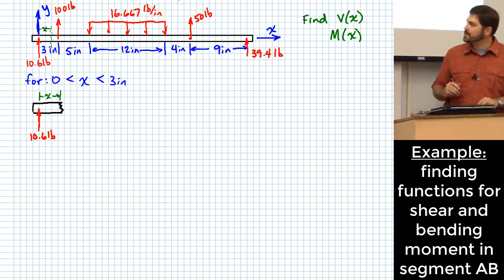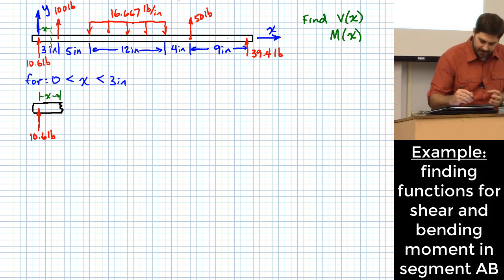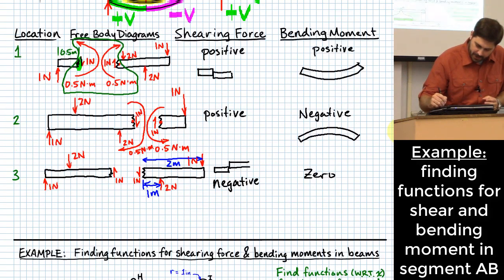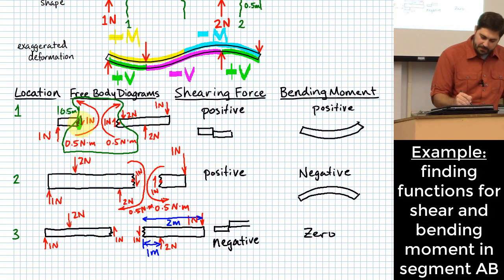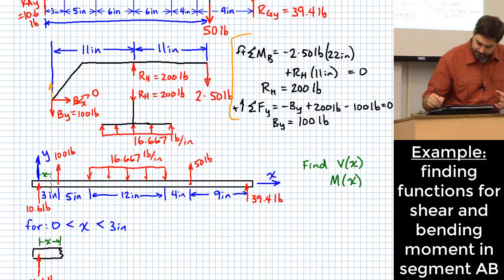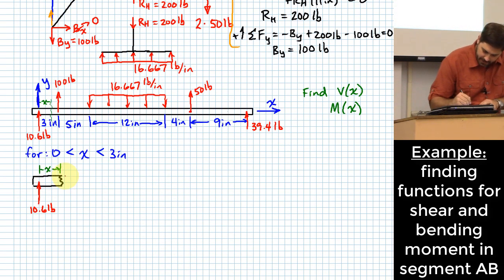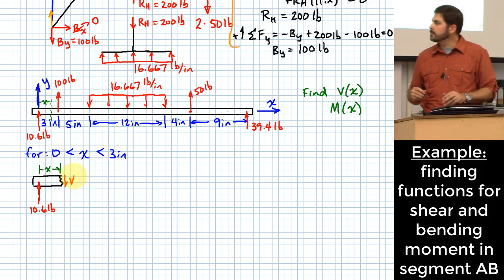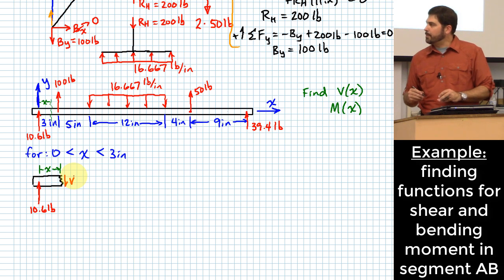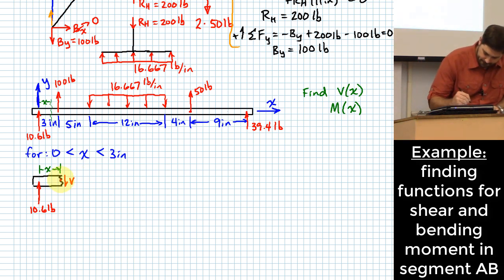So to put positive sign convention for my reactions at the cut, what direction should I draw my reactions there? What for shear? Go back up, and this is up here, right? But we said that on the left piece, if you have a down arrow, that is considered to be positive shear by our convention. So I'm going to assume a down arrow and call that V. And what should I do for my bending moment? Counterclockwise.